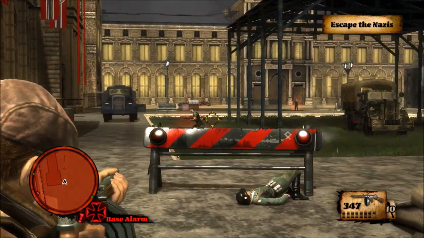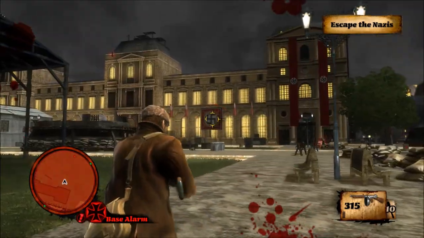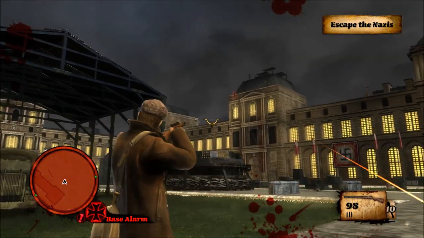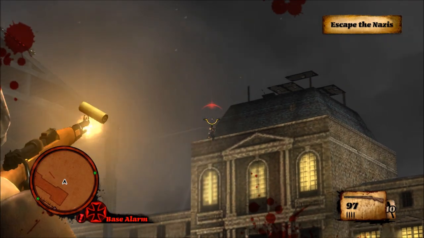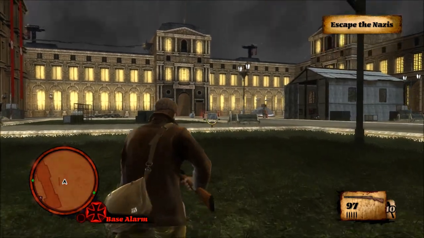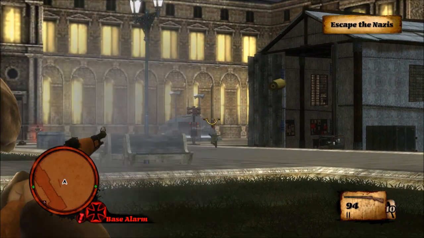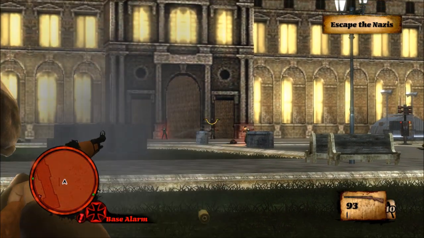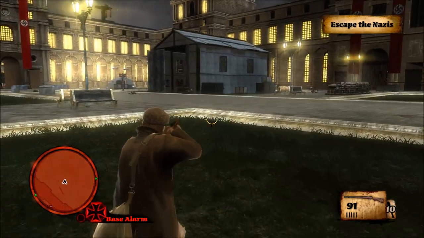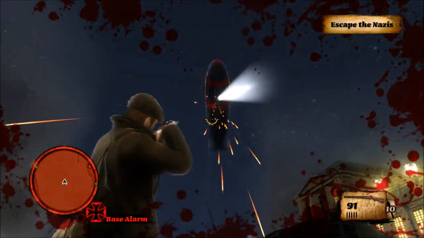Don't I not have one of these? One of these Bowers? Oh, it's not a sniper. Okay, that's a shame. Okay. Oh, they're just standing there. Wasn't there a base alarm? Isn't that what that is? What the fuck? Oh, you gotta be kidding me.